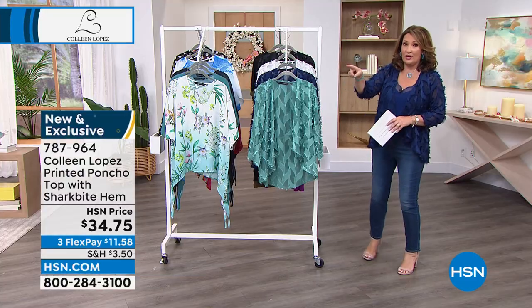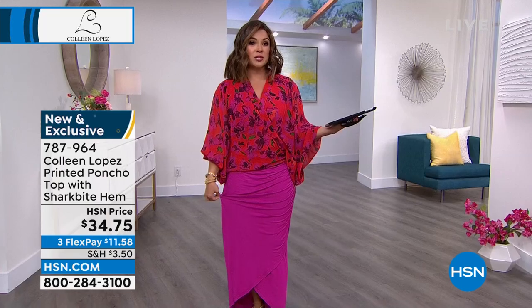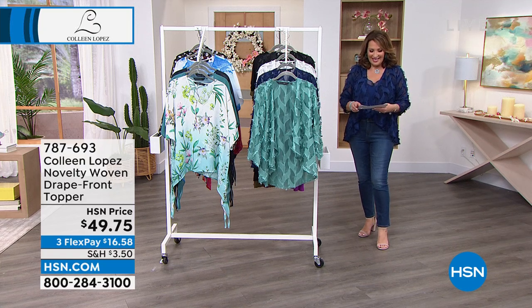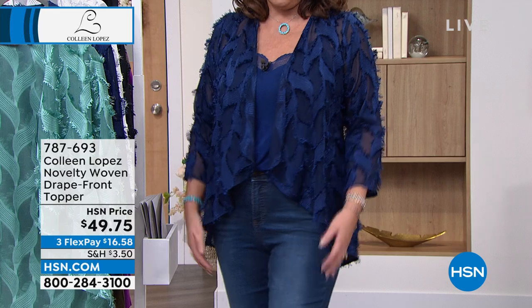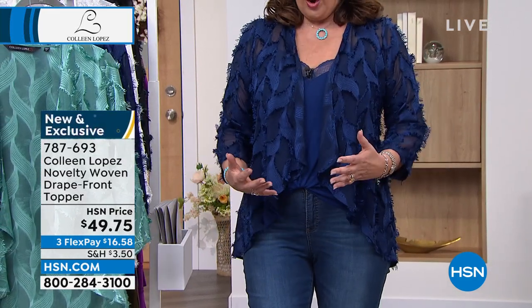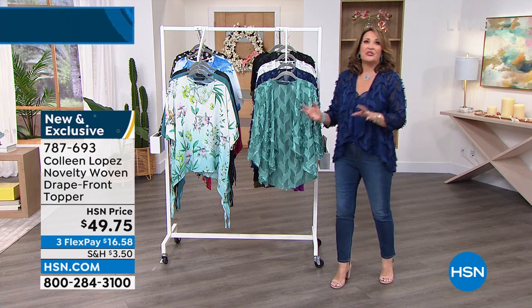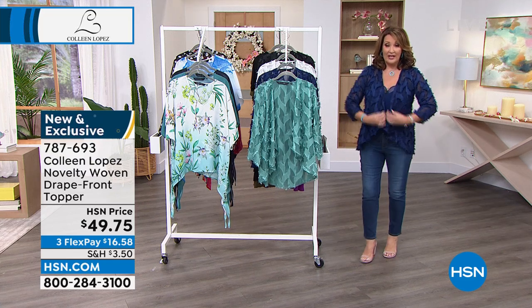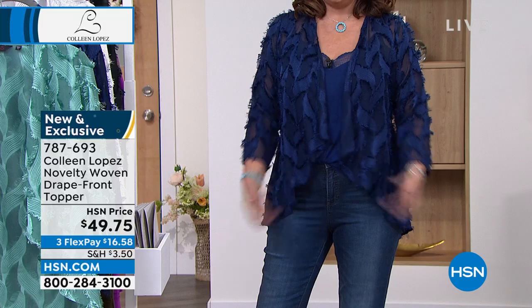That topper coming up has more than $4,000 ordered. It looks gorgeous over your dress. Red was one of the most popular, and I love that you mixed reds with pink — red, pink, and orange look beautiful together. This is just over a maxi dress that's only $29. So we're going to move along and talk about this beautiful drape-front topper. I love things like this — it's one of the most versatile pieces. It can be very casual to dress up your jeans, just the way you see me wearing it right here. I've worn this over jumpsuits. You could pop it on if you're going to a wedding and want something really beautiful — this is the way to add wow factor.